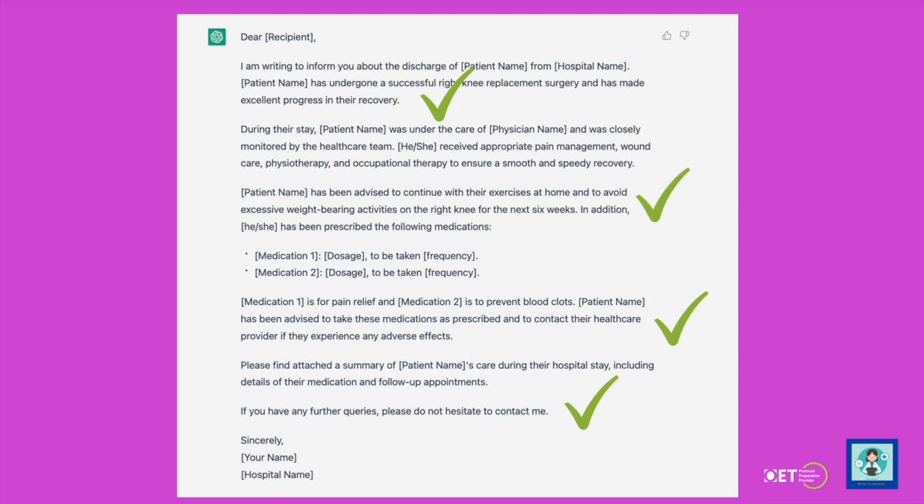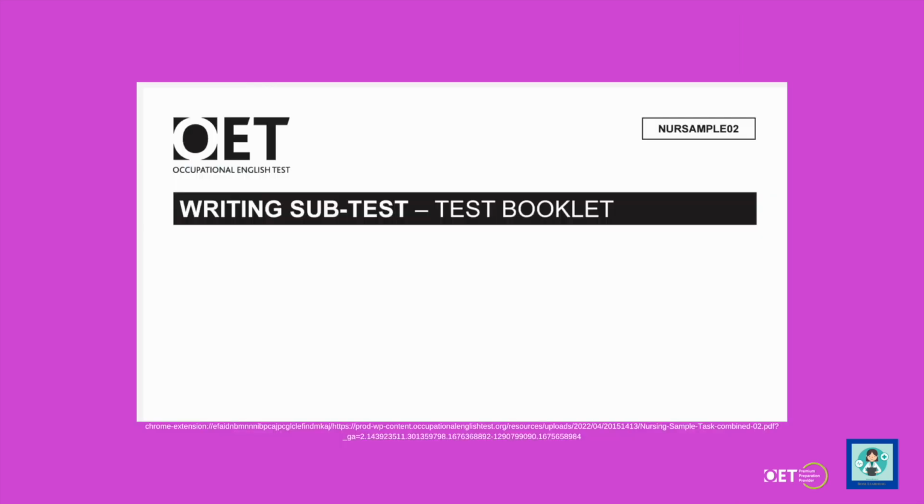And of course, the ending is also lovely. It's very generic, but it's something you can steal and you can use in your own letter. The main thing, of course, is that it is not following a prompt. So there's no real information there because it doesn't have a stimulus. So what happens if we put a stimulus in?